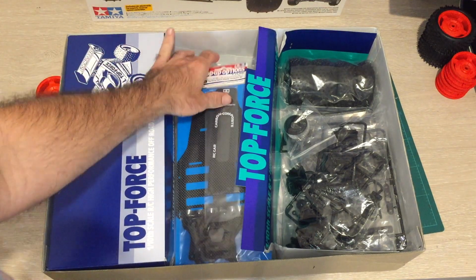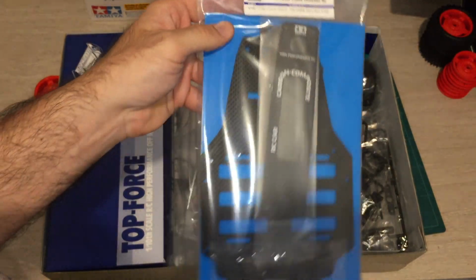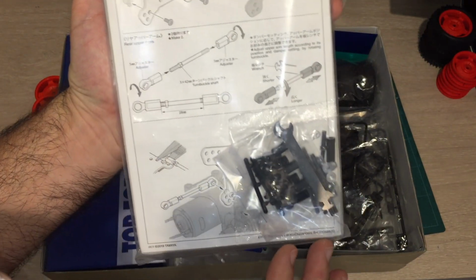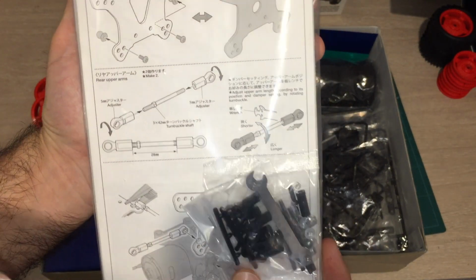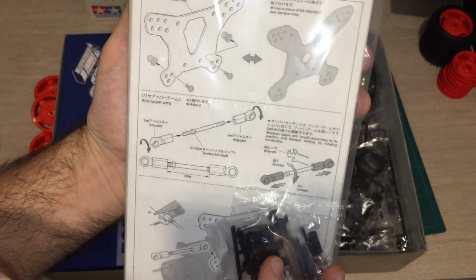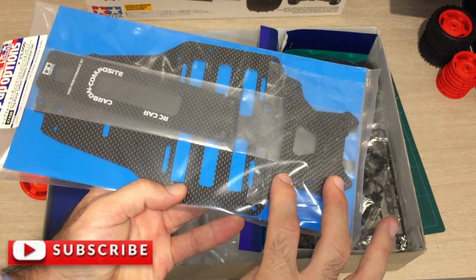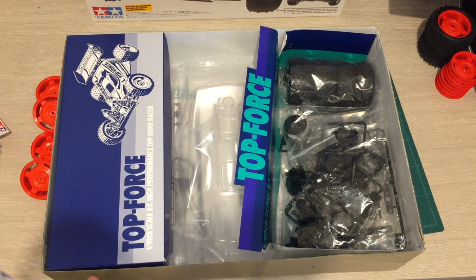What else have we got in the kit here? So this is the Top Force carbon chassis conversion kit. As you can see, nice carbon fiber there, and it also comes with extra turnbuckles and suspension arms, which is nice. Well, they're probably steering and suspension arms. So obviously you get the top plate, the lower plate, and the shock towers in that. So that's what came as the combo kit.